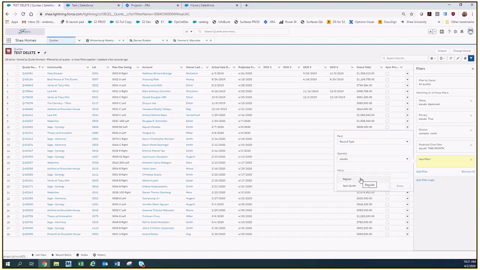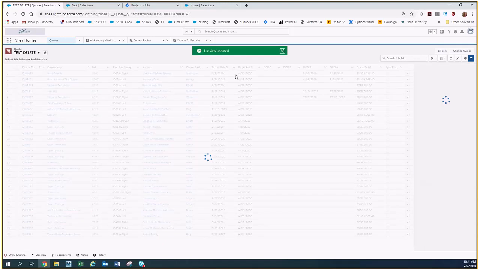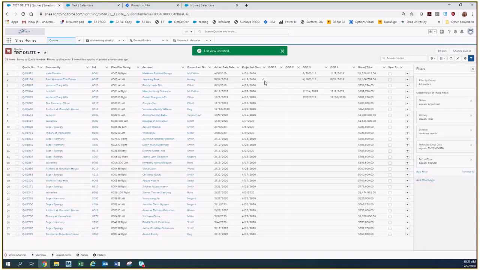It will do it for mostly the quotes. You'll have to pick a regular or a spec quote, and if you're in products, it's going to ask you, are you looking at lots, plans, or options? And it'll make you select one of those, just so that the system knows which one it is we're talking about. As soon as I do that and hit save, I now have the ability to edit everything again. So this works again when you're doing anything with dates. You can edit basically any field that you could edit on the actual quote.